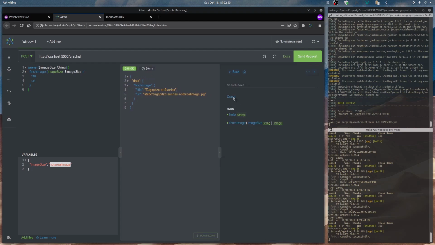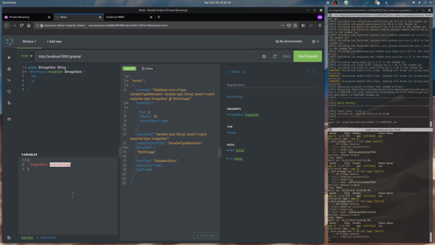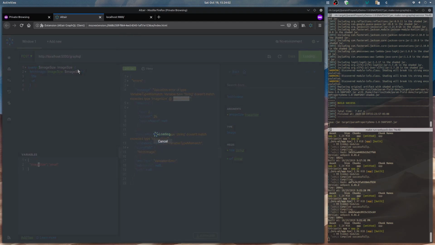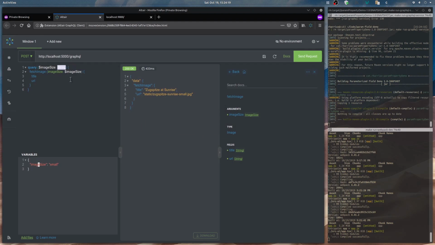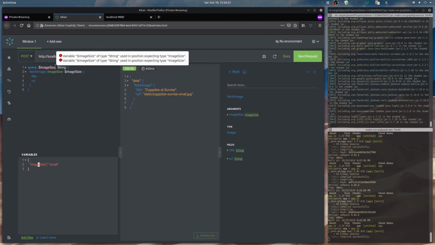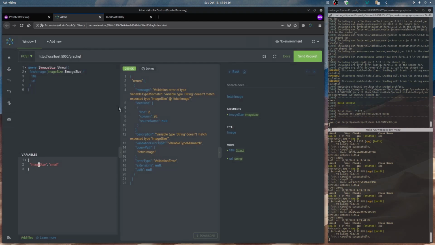Take a look at our schema definition. Okay, we reload. All right, so now the argument is this other parameter, and you can see that it's these definite options. So if I try to query not a real image, you can see now I'm getting a validation error. But if I do small, search small, string doesn't match fetched image. Oh, it looks like there's a problem in the actual query. So this should be image size. Okay. The problem was here in the query. I had it defined as a string, but you can see that it's expecting an image size, and that's why I get this validation error.